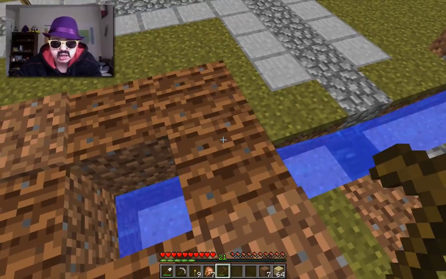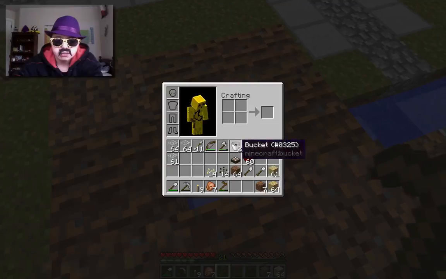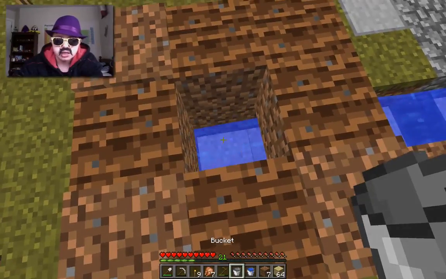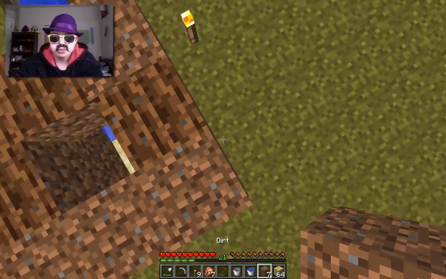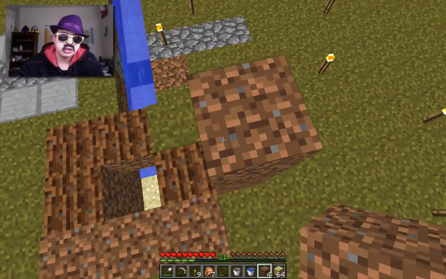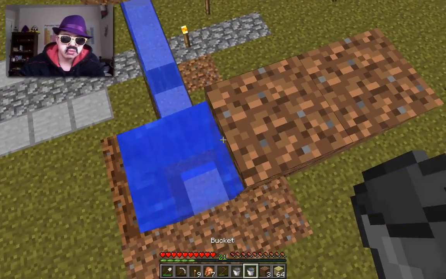Oh, wait. I need water going down the center. Oopsie. So let's see. What I'm going to need to do is block up from here. 1, 2, 3. Let's go that way and drop the water right down.